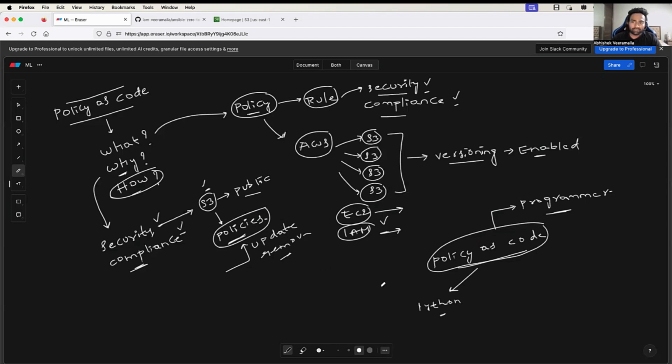If you're talking about AWS, you all know there is a Python module called Boto3. So you can write a Python program which will update all the S3 buckets with the required policy. Or you can also use YAML files. If your organization, or your DevOps team, is not very well versed with Python, you can also use something like YAML and use tools like Ansible.